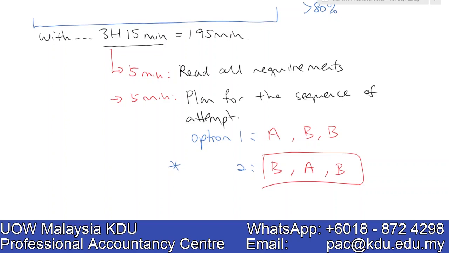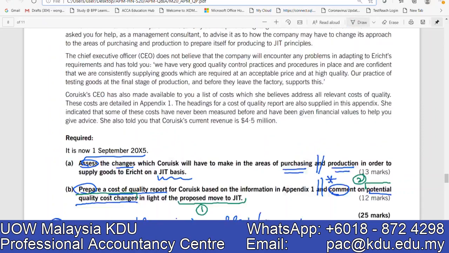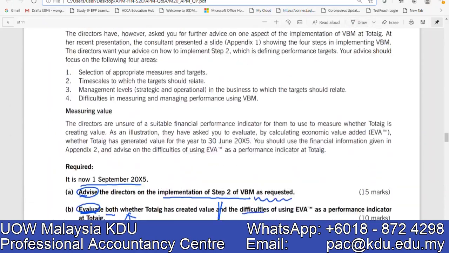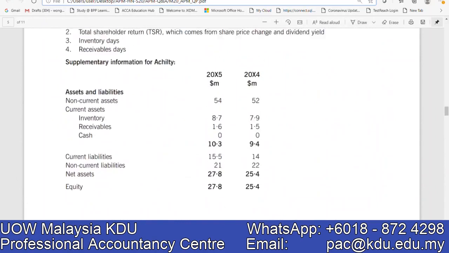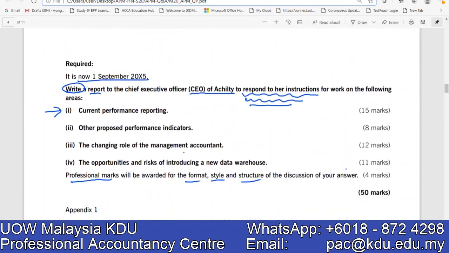But imagine if I start with B, my requirements are shorter. Shorter in a sense, if you look at this, only 2 requirements, even though each requirement is longer compared to question 1. Can you tell the difference? You see the requirement in question 1? There are 4 tasks, but each one is so short because it all hides in the story.